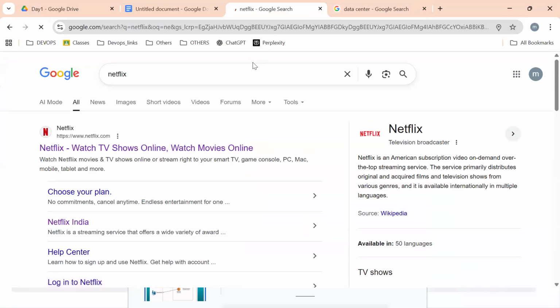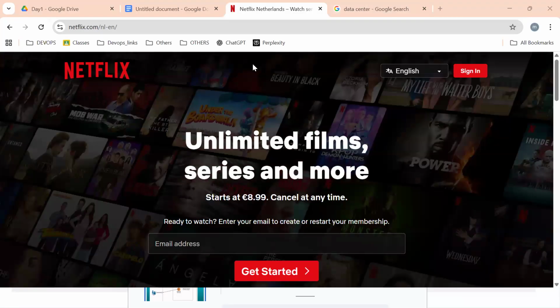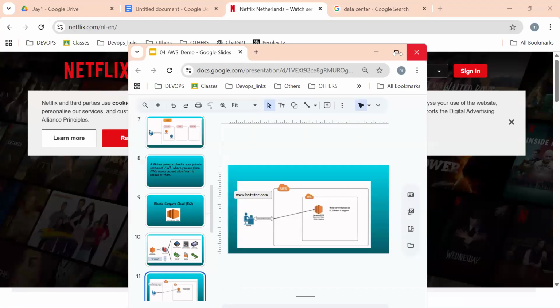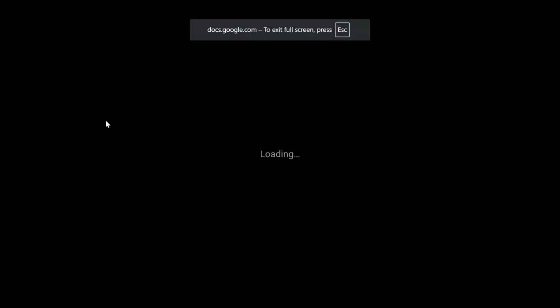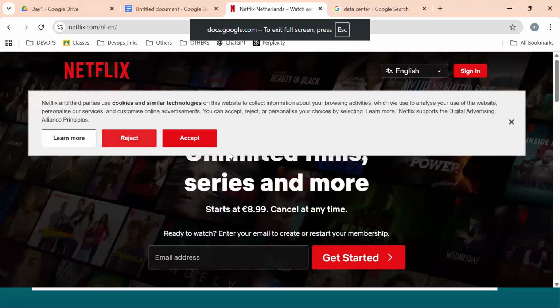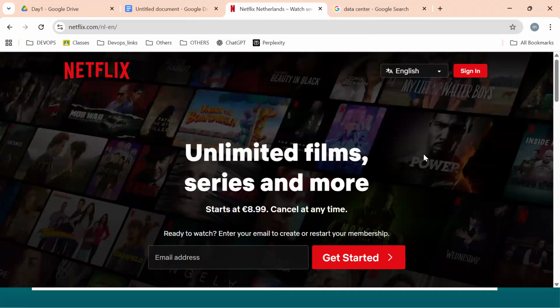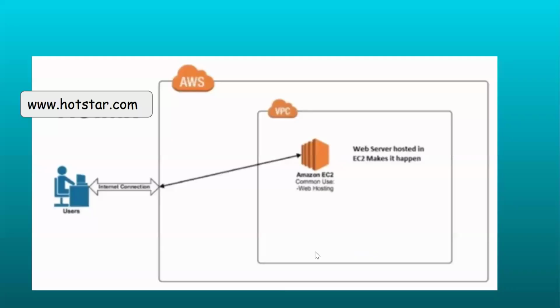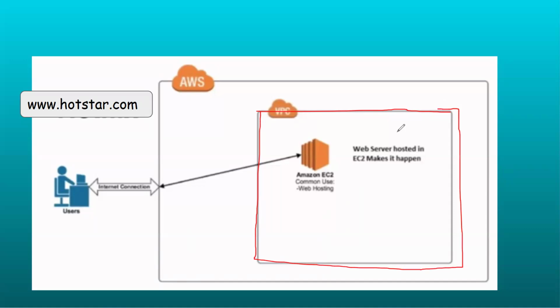How exactly can we do it? What is the first step we follow? First, we need to create a network in the cloud, because we need to create our own private section. Then on top of it, we create a server by using EC2.